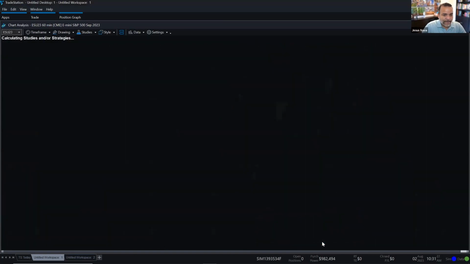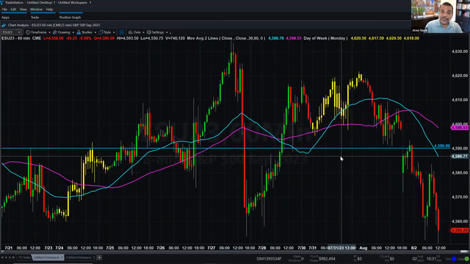And when I click OK, then you can see how the moving averages change to a 30 and a 60. They are smoother. I'm not changing the default of the moving average. If I have the moving averages on another chart, they'll stay unchanged. This is very specific to this particular moving average on this chart. All right.